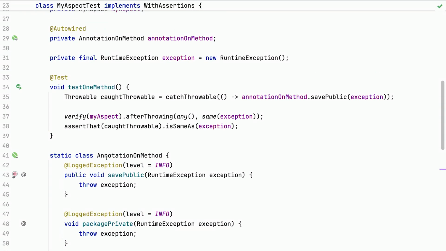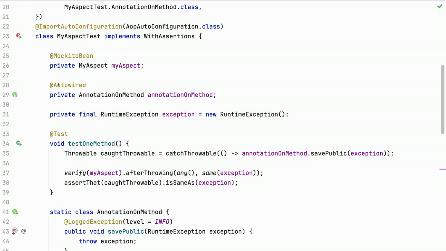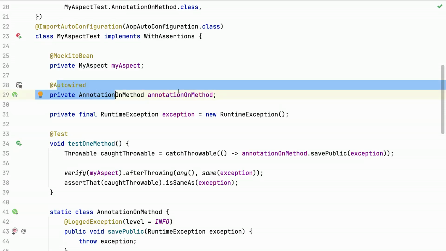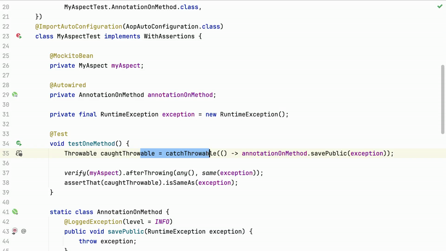So once we do this, we can autowire our helper. Again, we run invocations on it. And the one thing that's our special ingredient here is that I want to validate if my aspect ran or if it didn't. And the way we do this is by using a mock instead of my aspect. So let me show you again what my aspect is.